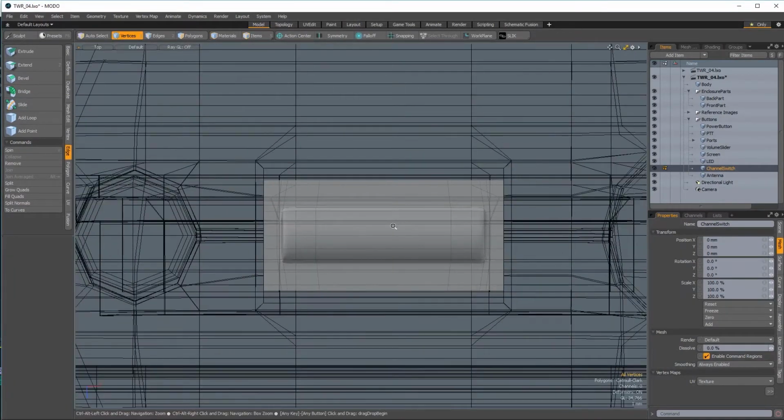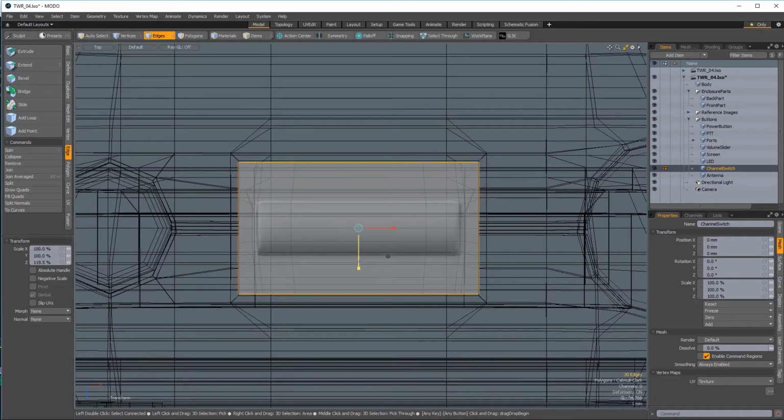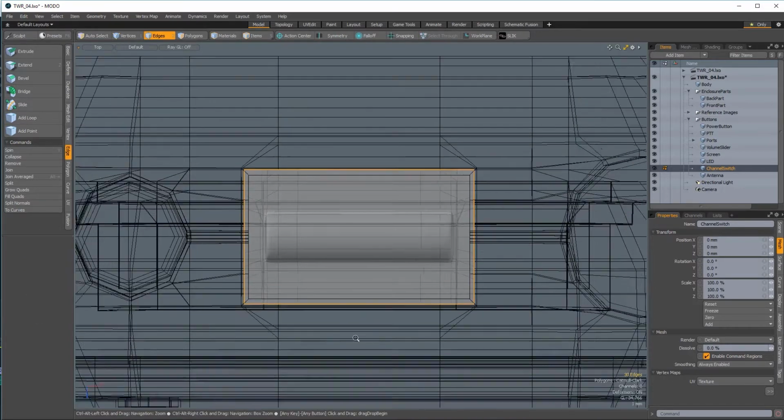Okay, and from a top view, you can see that this no longer fits very well in our through hole, so I'm just going to make it a little bit bigger. There we go.